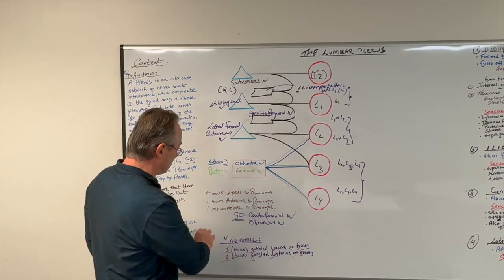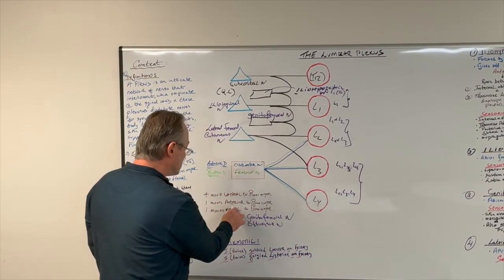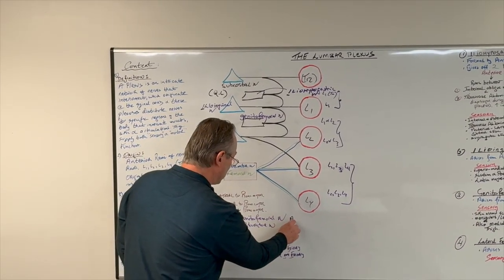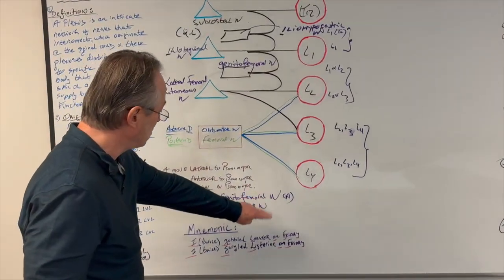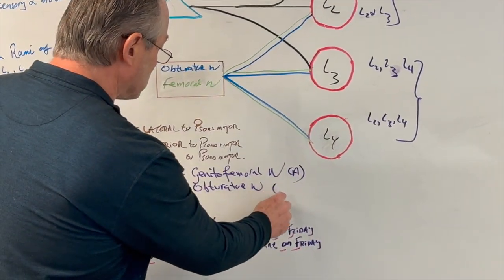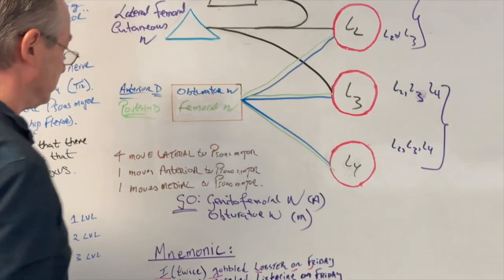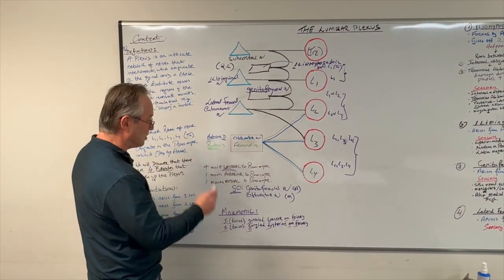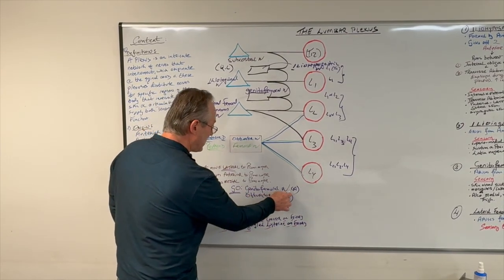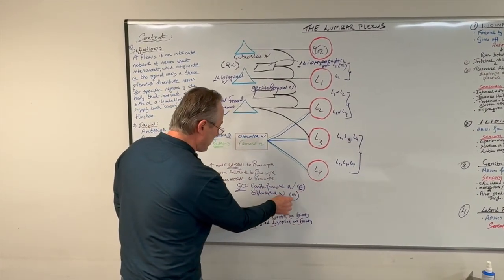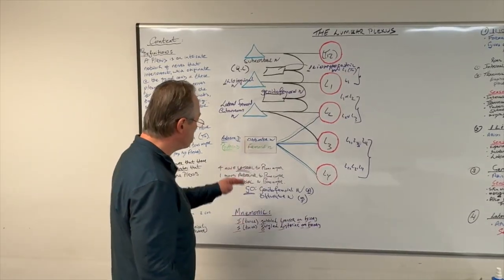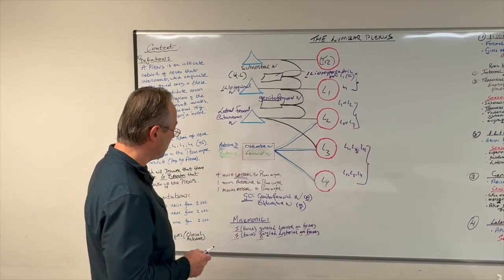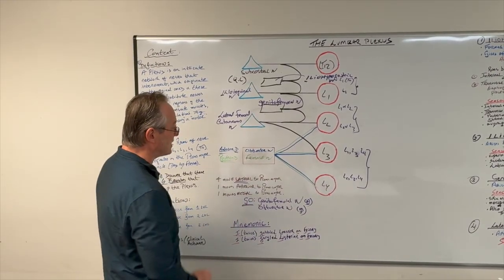The rest, so your iliohypogastric, your ilioinguinal, your lateral femoral cutaneous nerve, are going to be moving lateral. So the anterior one is going to be your, I'm going to put an A here for anterior, your genitofemoral, and the obturator is going to be medial. So all of them are lateral except for the genitofemoral nerve, which is anterior, and the obturator goes medial to the psoas major. Okay? So that's important to know.